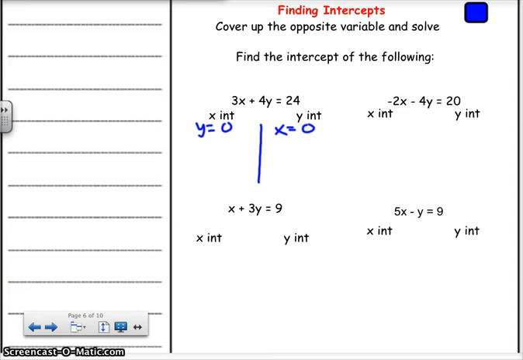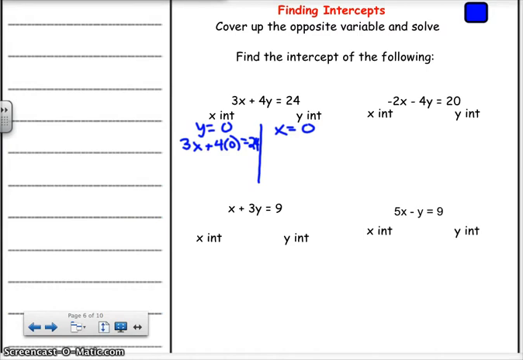So now I'm plugging 0 in for y. 3x plus 4 times 0 equals 24. That's me plugging in a 0 where the y is. That's me graphing this line. Right now you might be like, let me just get y alone. It's much easier. This is easier in a second after we get the trick.